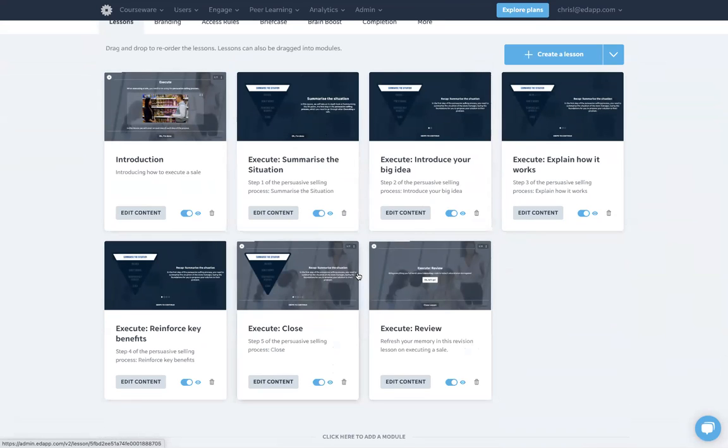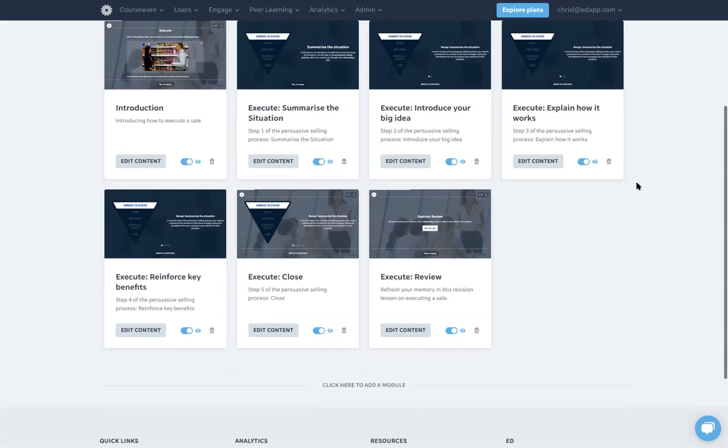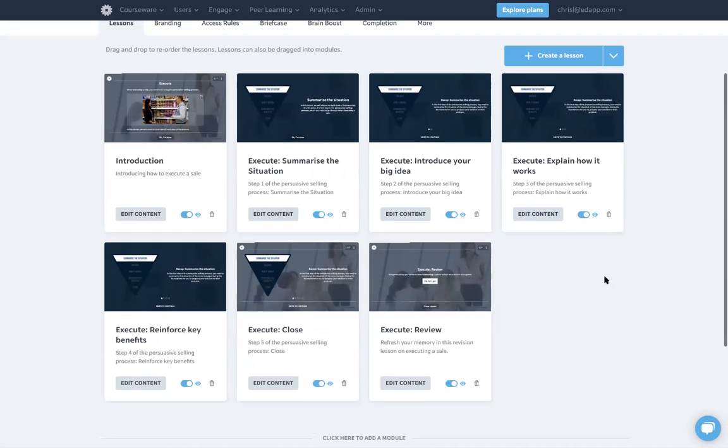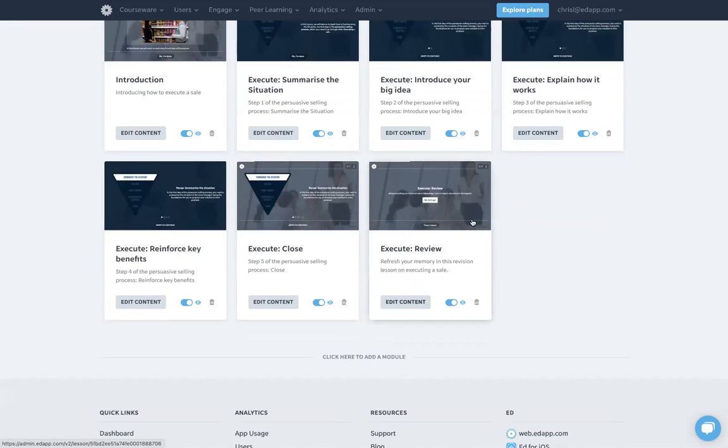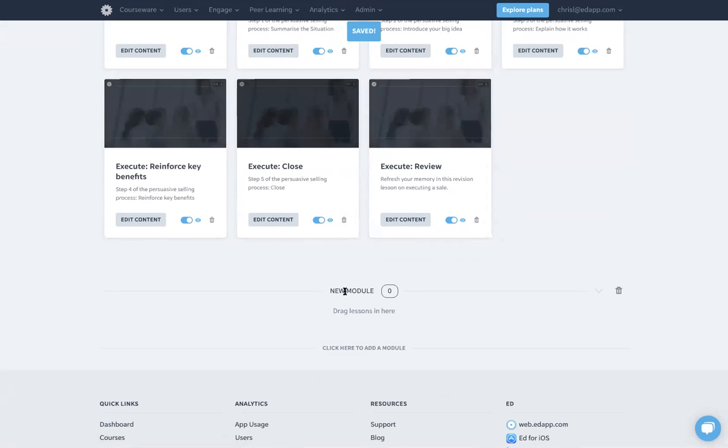They can be ready-made from our content library, or as we've just seen, we can build them from scratch if there's something that we really need to press upon that's specific to our audience. For example, what it is that you're selling, some product competency training. All of that can be easily implemented by pressing that create a lesson button. And if you wanted to make this even more in depth, you can break these down by modules and have, for example, a week 1, a week 2, or a week 3 module.